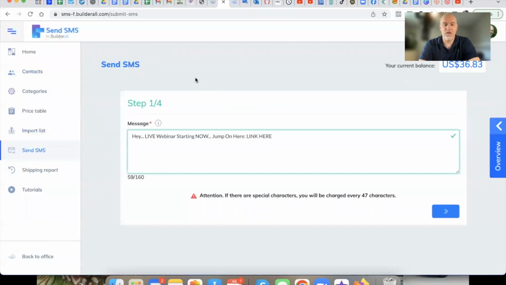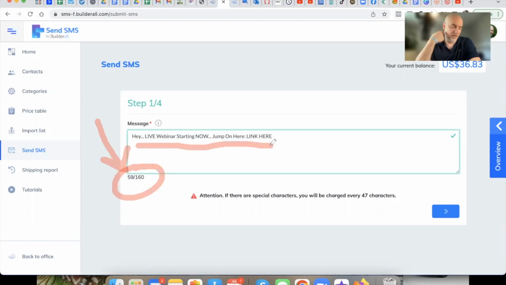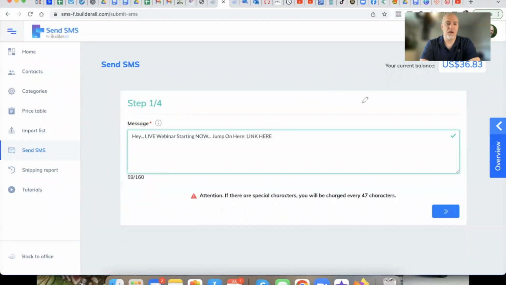And you'll notice too, and I think this is a Twilio thing, or it might just be an SMS thing in general, you're only allowed up to 160 characters. So you can't write a big, long novel. Trust me when I tell you, you want to keep your SMS messages really short and sweet. Once we type up our message, it's literally only 4 steps. It's really easy to send messages through the software. So that's step 1.